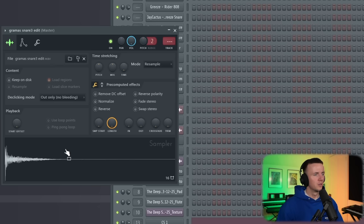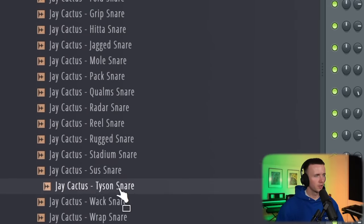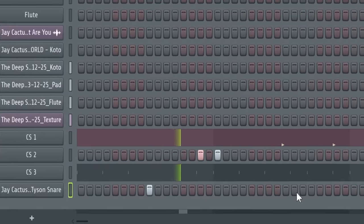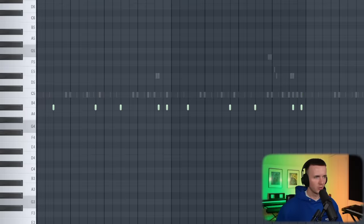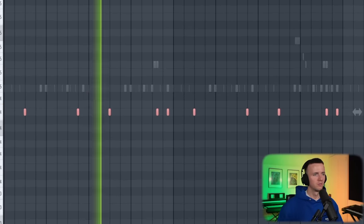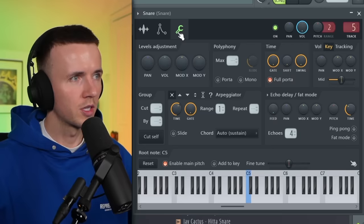What you don't understand is if you're using sounds that are already pre-mixed, you don't really have to do that. This sounds like a live snare — it's going to need a lot of processing to get it sounding beefy. It just sounds weak and it's not really fitting the vibe of the beat. If I was going to make a boom bap beat that might work, but it would still need a lot of processing. Then I'll open up my Hydro drum kit and choose something like the Tyson snare — already sounds better. And here's a quick gem: if you open up anything in Edison, click there and detect pitch regions, you can see the key. That one's hitting on C sharp, so I'll right-click to select C sharp and it'll be tuned to match the piano roll.